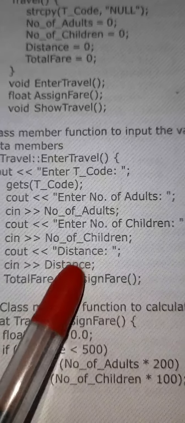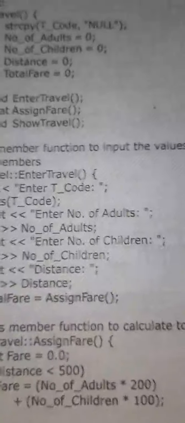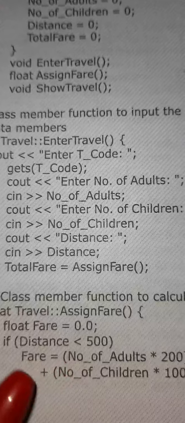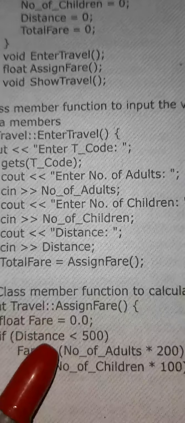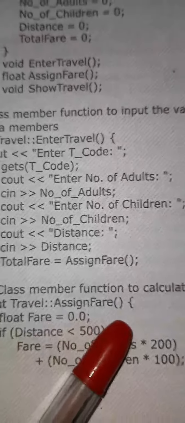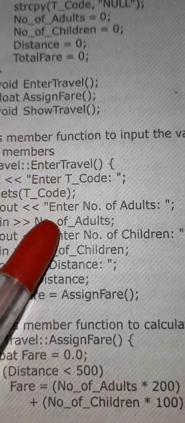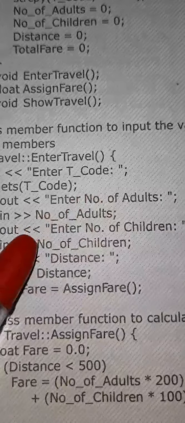Suppose you enter the distance 450. When the calling function calls this function to execute, 450 is less than 500, that is true, right? So in that case this will be executed. And what is the number of adults? You have already entered the number of adults and number of children.